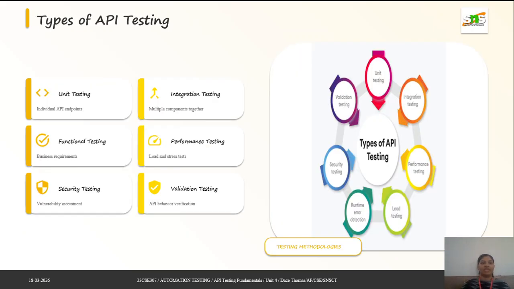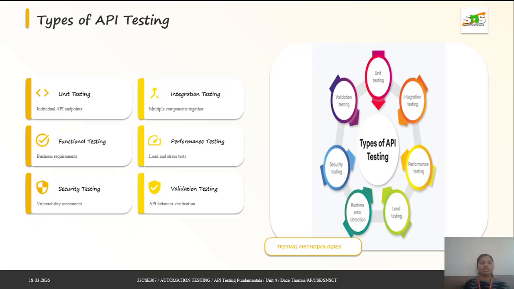Then we have different types of API testing. First one is unit testing, that is, individual API endpoints are tested. Then we have functional testing, that is, business requirements. All the different functions will be provided by the application. So we check whether all the functions are running properly or not. Then security, as I told, whatever data you are giving as input must be secure, it must be protected. It should not be shared with anyone. So we'll do security testing.